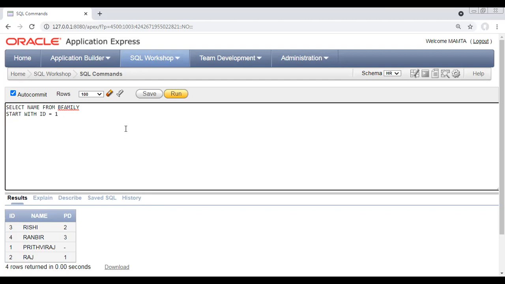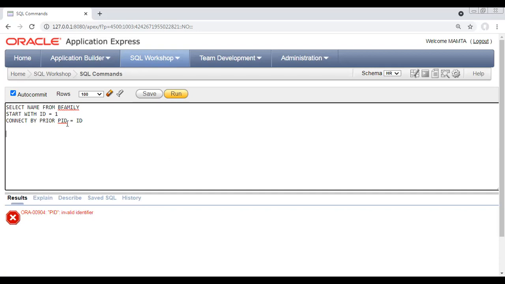And next we have to add CONNECT BY. Now we want top to bottom. So we'll say CONNECT BY PRIOR PID equal to ID.